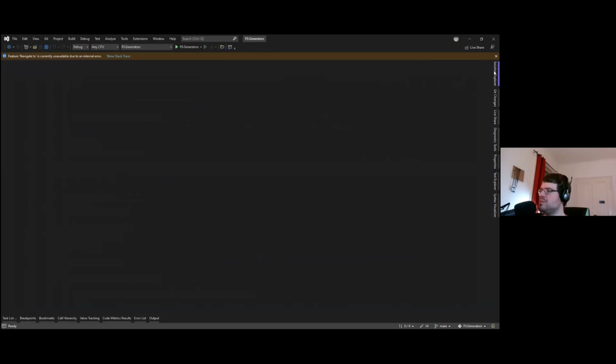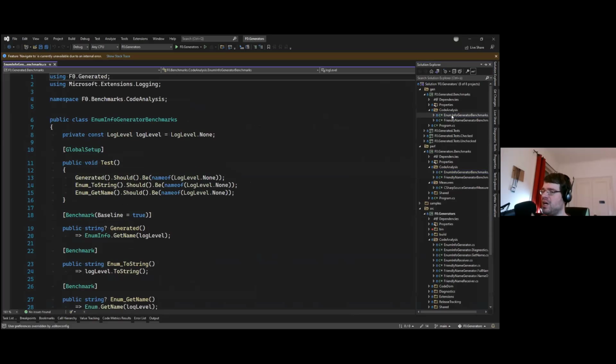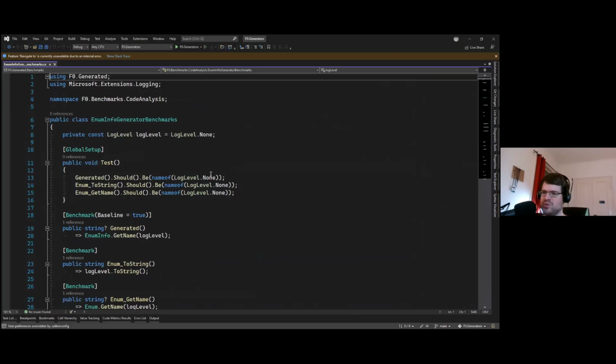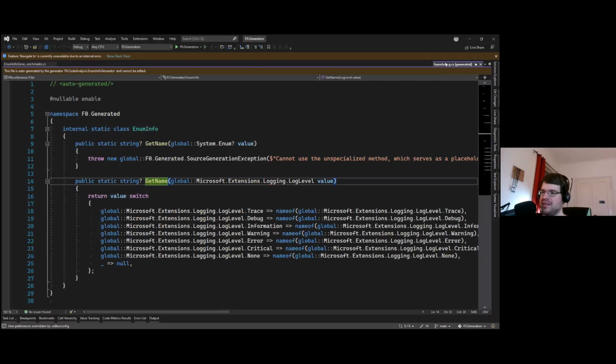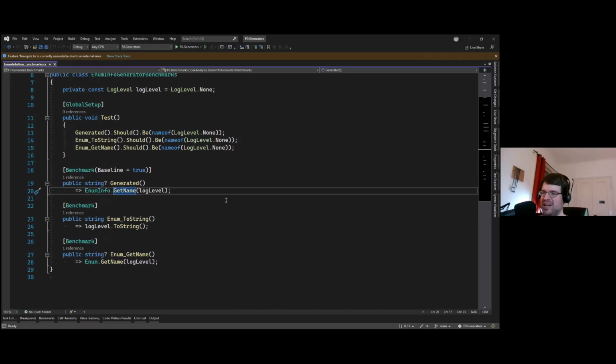And we can also benchmark the generated code. I'm afraid I might have deleted the report, but basically I have a bit of a benchmark where I compare the generated version of this enum info.getName, but also the regular enum.toString and the already existing enum.getName. And here we would then see that the generated version, if I step into it, this is our generated version, is measurably faster and also allocates less than, actually allocates nothing. So this is also allocation free. And the enum.toString or the enum.getName actually allocates a little bit.